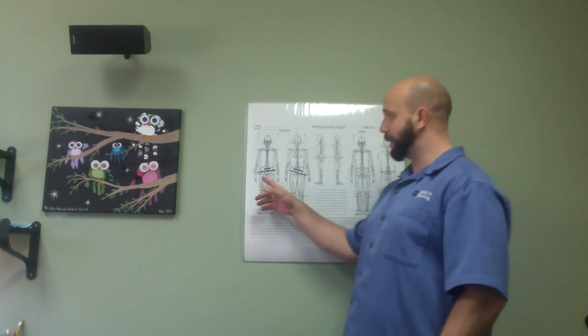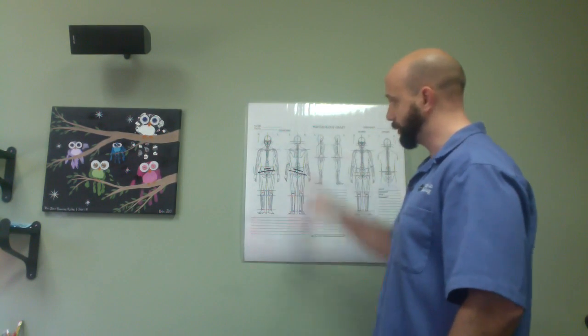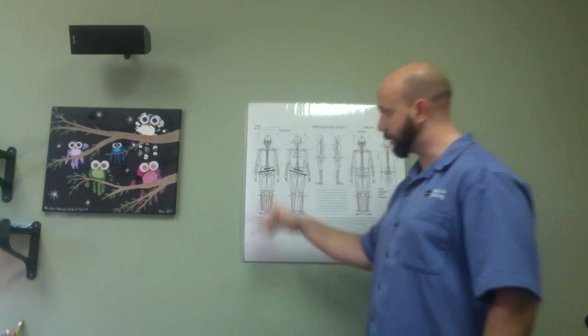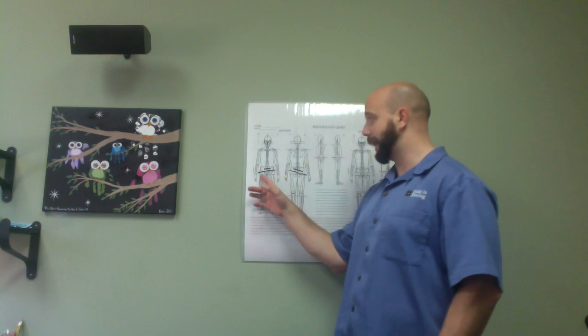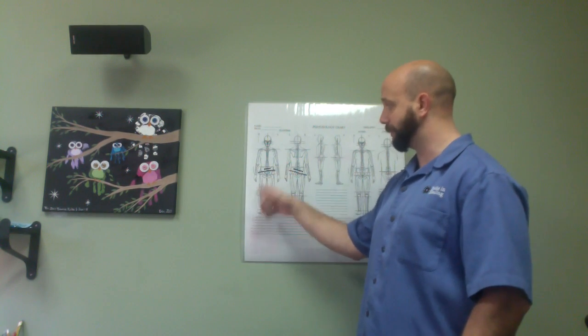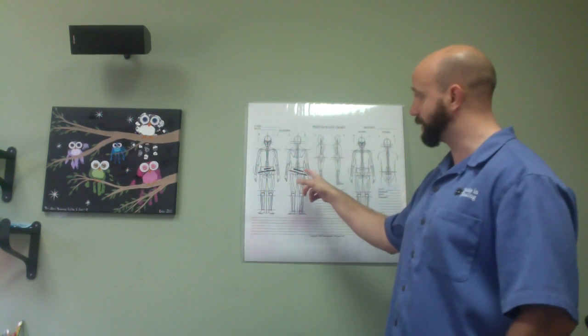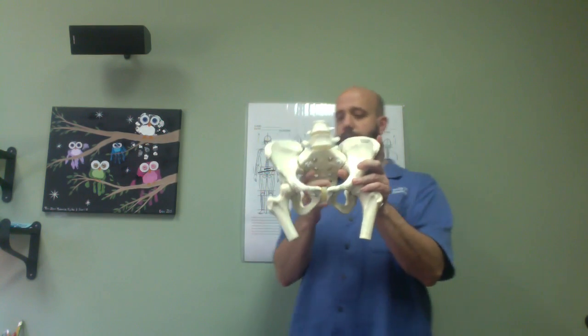All right, so you can see here, I'm going to adjust the camera a little bit. There we go. Okay, you can see in the posturology chart that we're seeing here, we see a low hip. That ASIS right there is inferior on the right side, and then also the PSIS is inferior on the right side. So a tilt like that would occur.